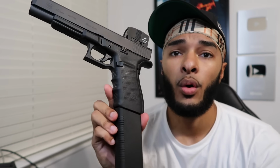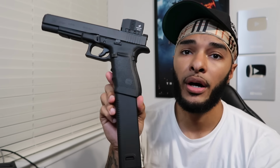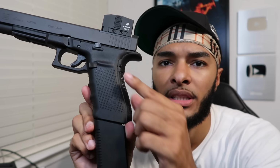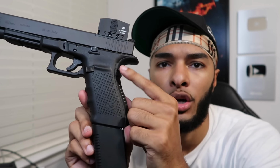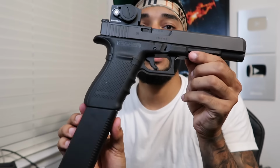Ooh, now we got a good focus, bro. I had to cut some extra light on and my camera is actually deciding to focus. But as you could tell, it is chopped right below the pin line or the pin hole. And I don't know if I lost it or they didn't include it, but this pin is the backstrap pin for the standard gun. I don't see the extended pin to hold the backstrap, so I'm just gonna have to put this in for now, but at least we have a pin in there.